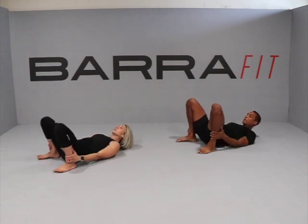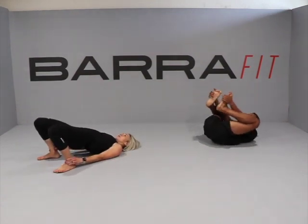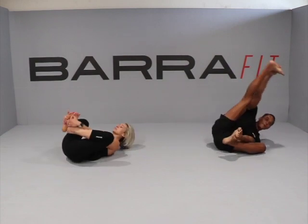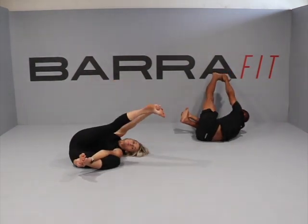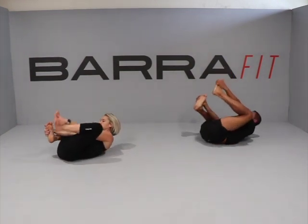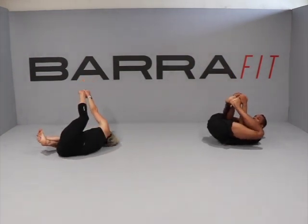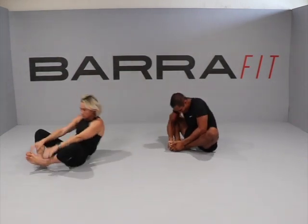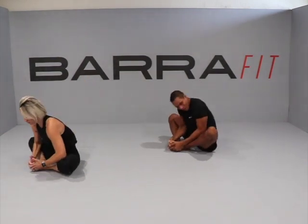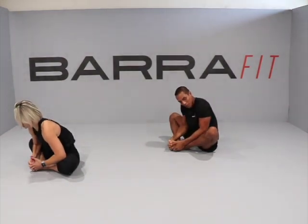Ooh, driving up the hips there. I can feel it. I can feel it. Good job. Deep stretch here. Really locking the leg out there. I try and keep my feet together as I press upwards here, and then I'm going to come over the top, driving the knees down to the floor, giving a deep stretch in the hips.